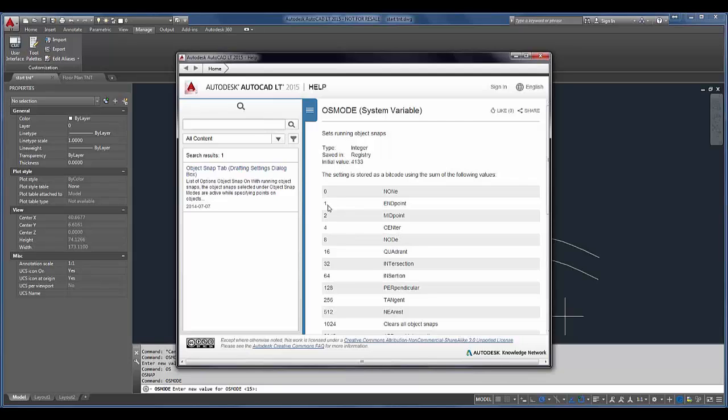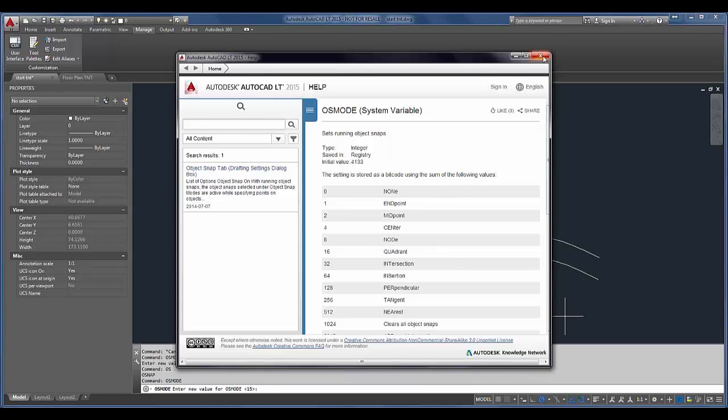What does this add up to? So 1 plus 2 is 3, plus 4 is 7, plus 8 is 15. That's the value I typed in. So very easy to set this. In the PowerPoint, I have a link to the Osmode system variable. Actually, Christina or Sean, if you could verify that. If not, I'll put it in there.